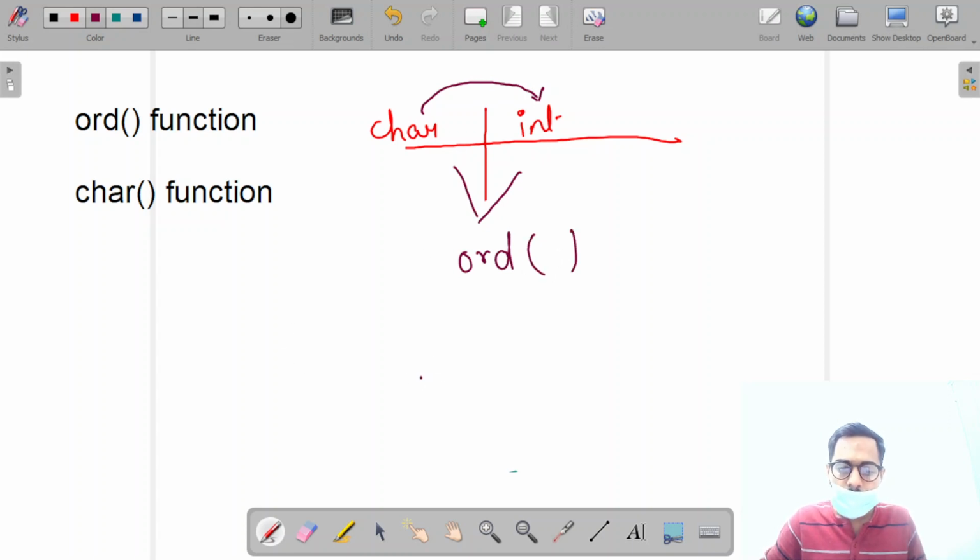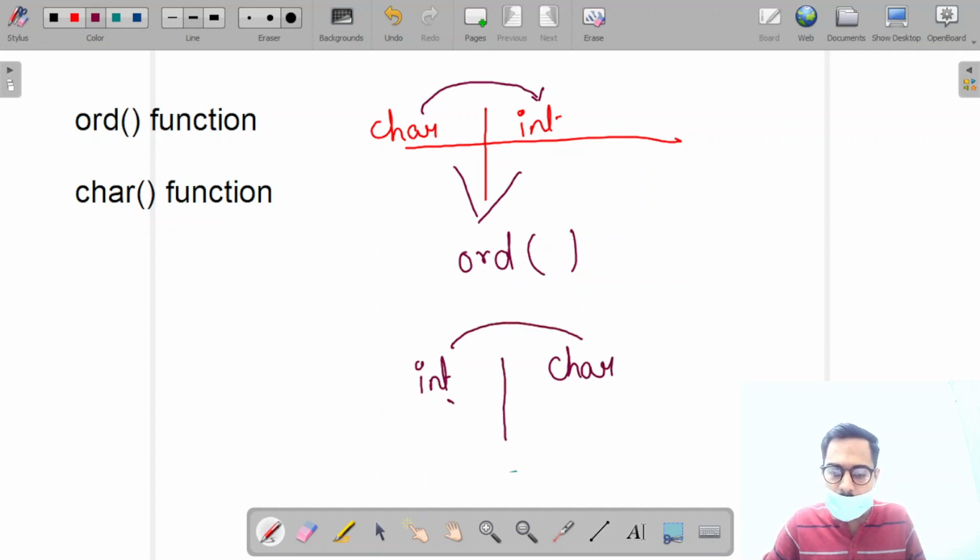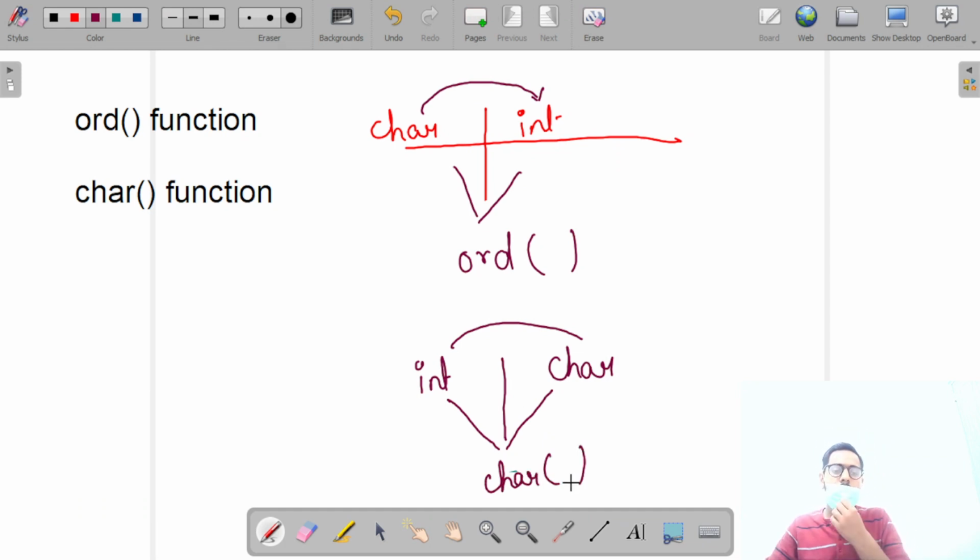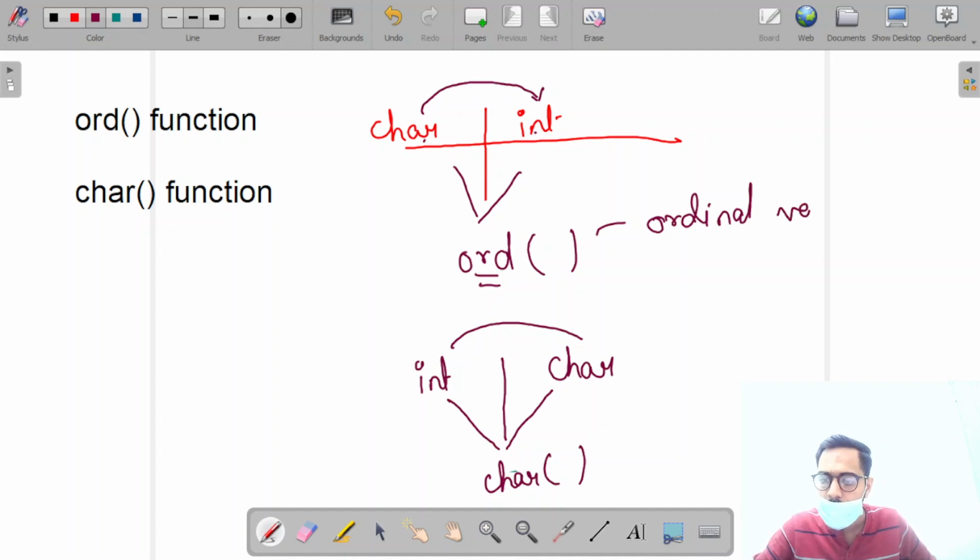Now, if you have an integer value and you want the respective character, from integer to character, you will be calling the chr function. So remember this. If you want to find an ordinal value, then obviously you need to pass a character. And if you want to find a character, then respectively you need to pass an integer value.